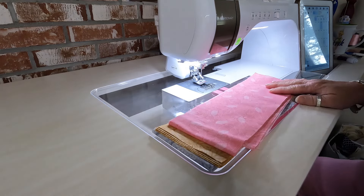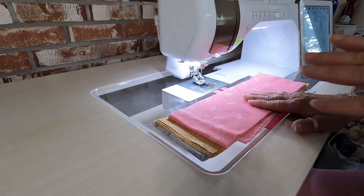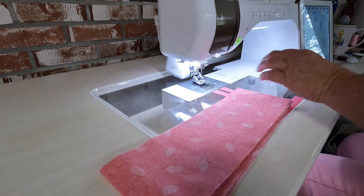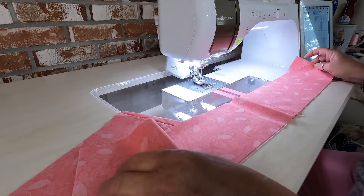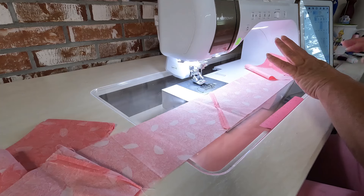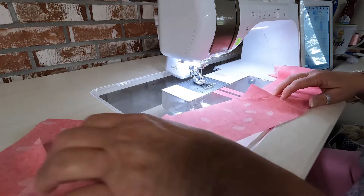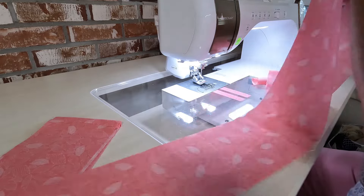Now I have finished all three — they are prepped and ready to be sewn together. But the next step is to do the straps. I've got three sets here. I'm just going to do one set on camera, and then I'll do the other two off-camera to shorten this video. Because I used fat quarters, I did sew the pieces together that I needed. What I had to do was sew my pieces together and then do my seam for it.